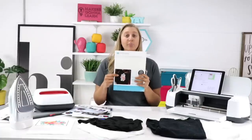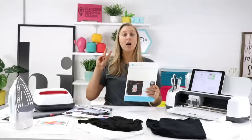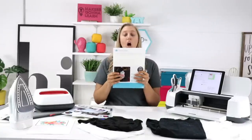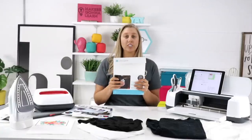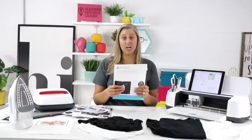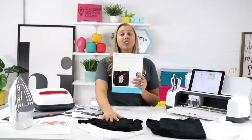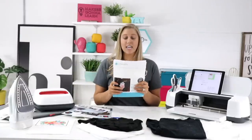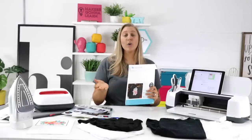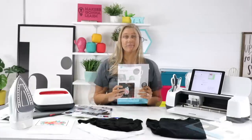First, let's talk about Silhouette. This brand is for dark colors only — it does not recommend using it on light fabrics. An overlay sheet is included, which is great. However, the price is a little steep: five sheets for $12. It may outlast the other brands in wearability, but the instructions are very short with no clear washing guidance.